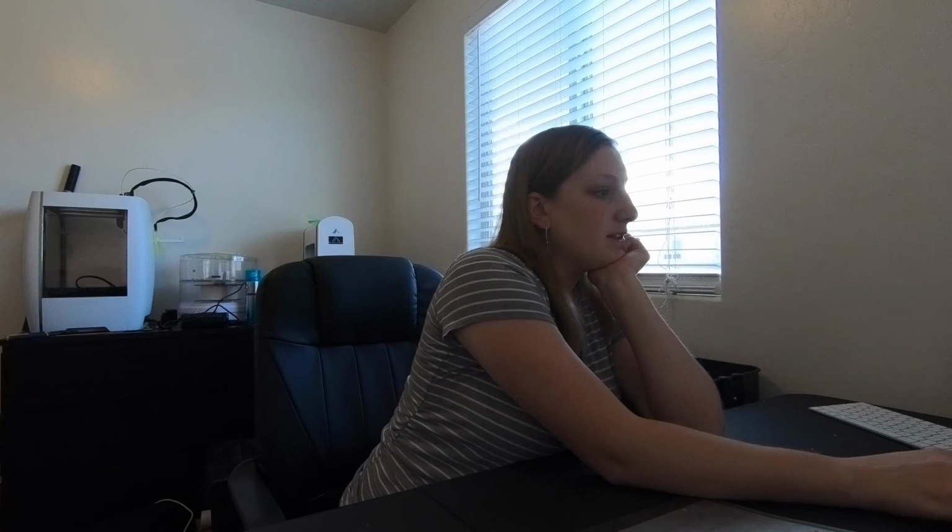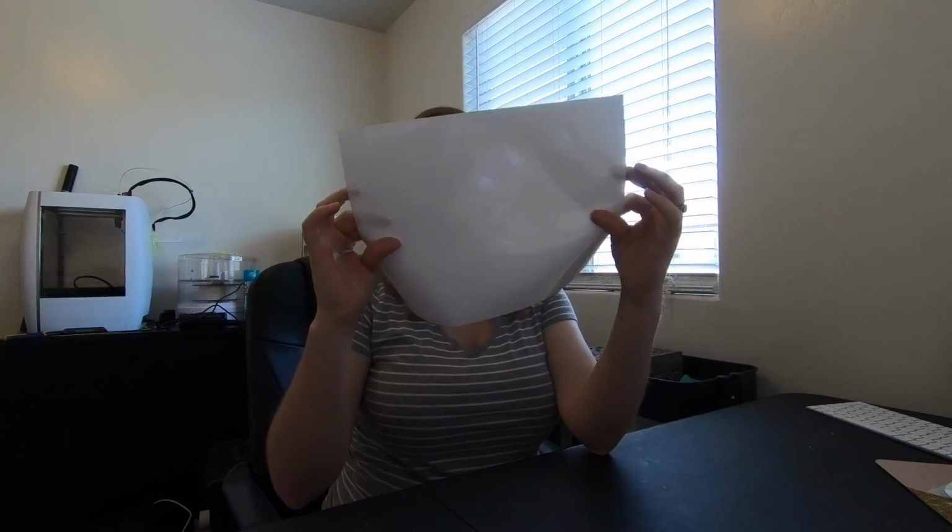In the pattern section, we're going to click Load Cut Matte. Leave everything else the same, and then we're going to click Send. It's going to send our design, and then we will go ahead and weed it, and I will show you that section. Now that it's all cut out, I just unloaded, and now we're ready to weed.